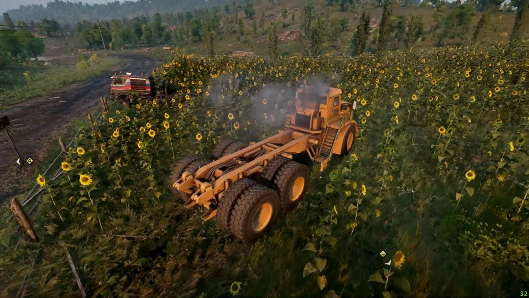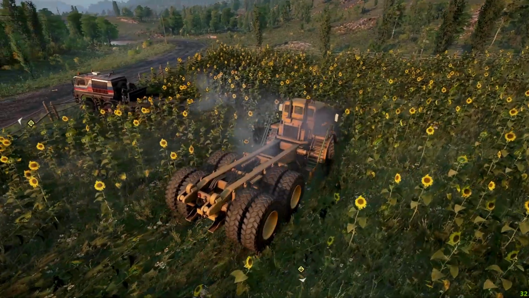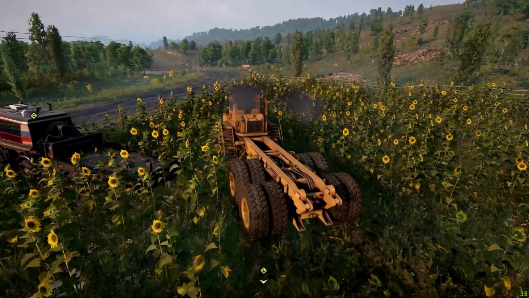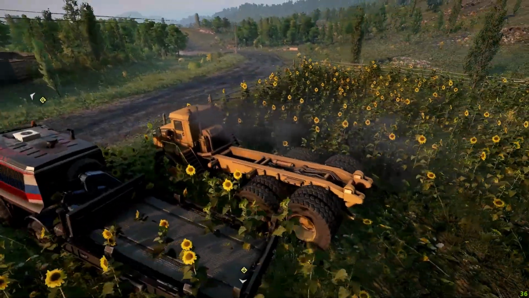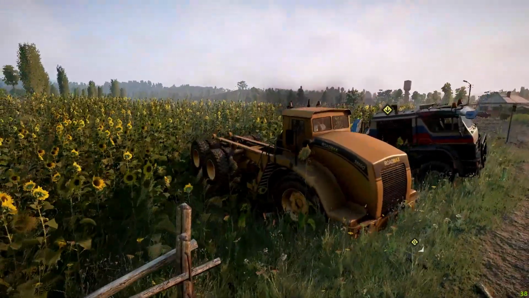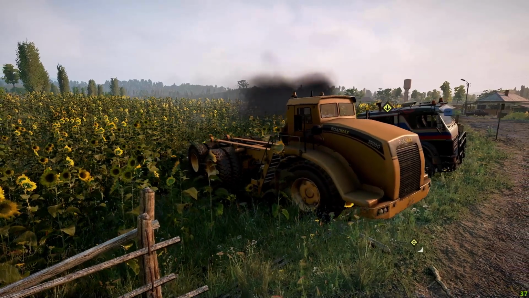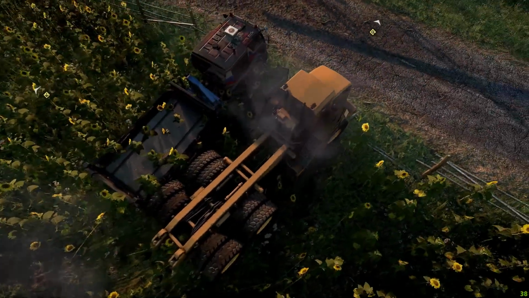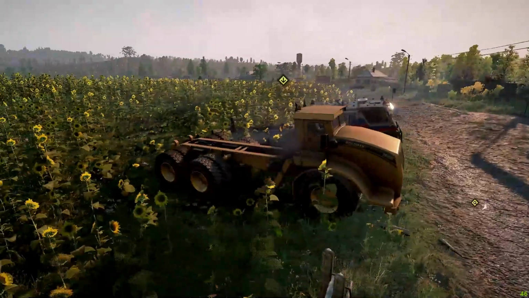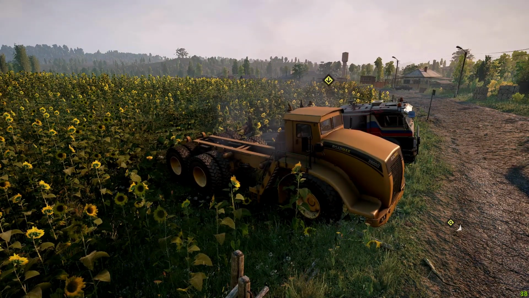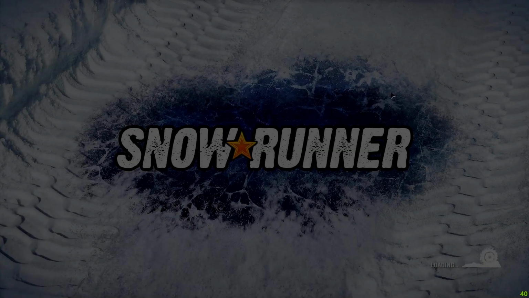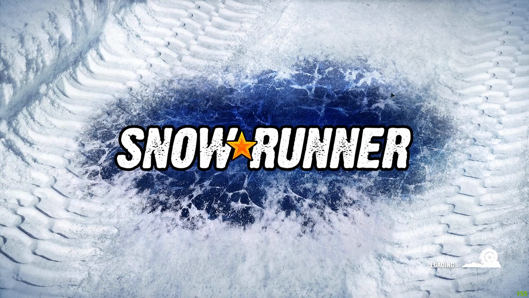No issue with this. As you can see, the mods are working perfectly. So just go back to the return menu, main menu.